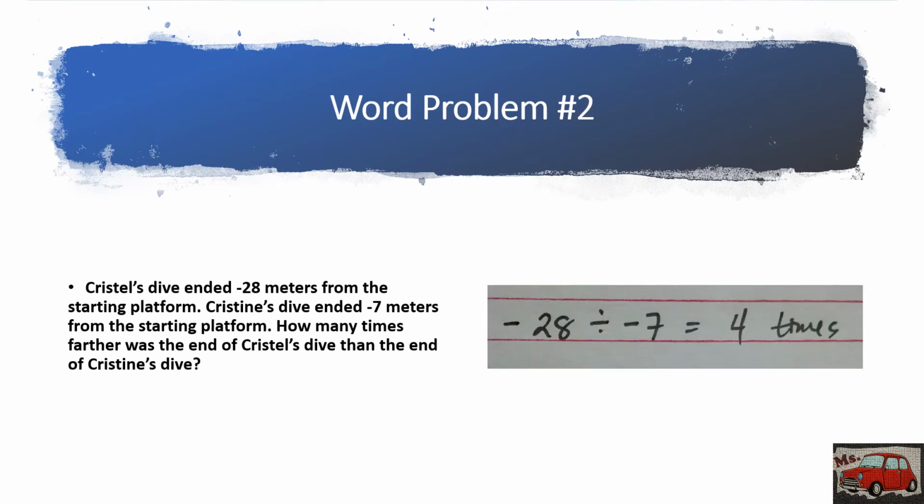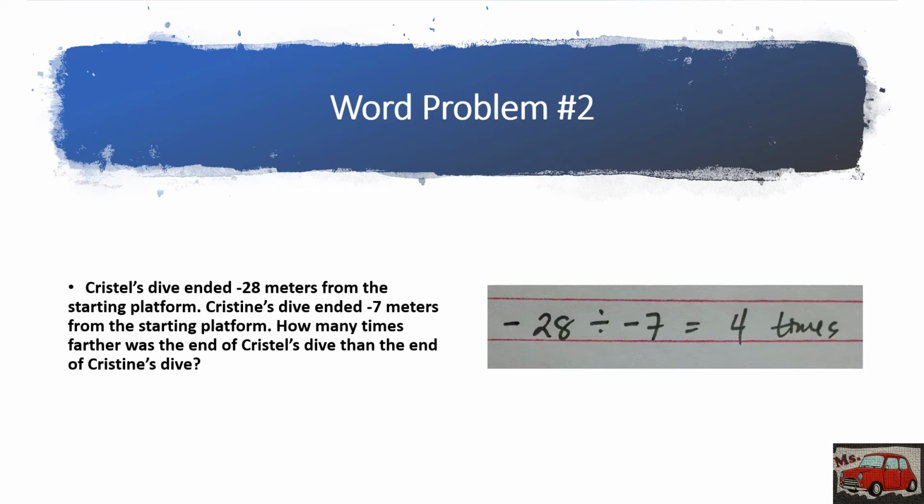Christelle's dive ended -28 meters from the starting platform. Christine's dive ended -7 meters from the starting platform. How many times farther was the end of Christelle's dive than the end of Christine's dive? Okay, so alamin natin kung ilang beses daw na malayo or mas malayo yung dinive ni Christelle dun sa end ng dinive ni Christine. Okay?